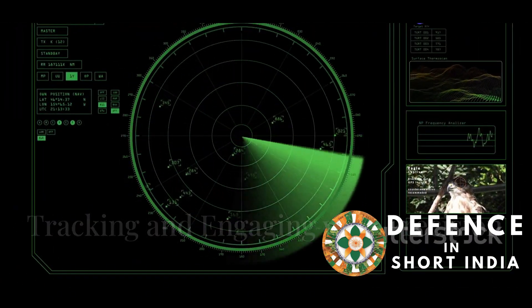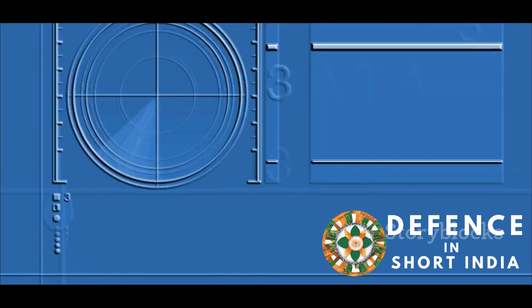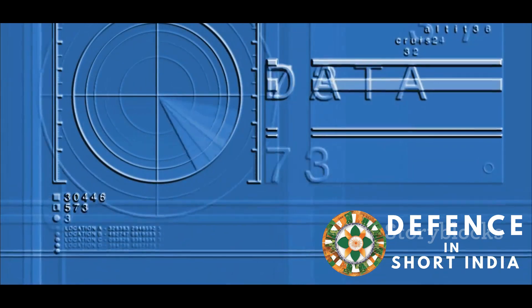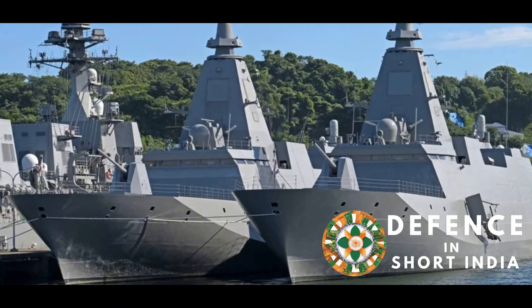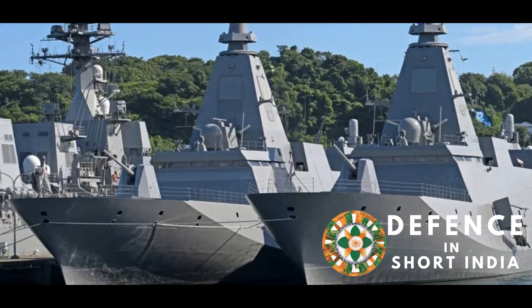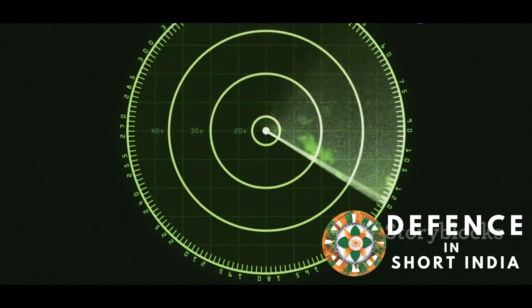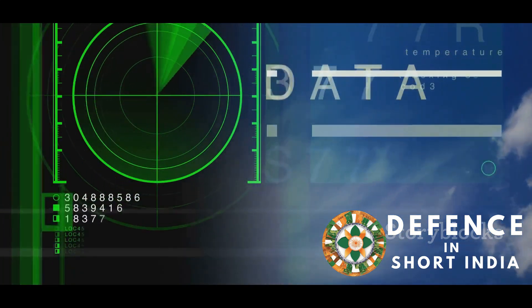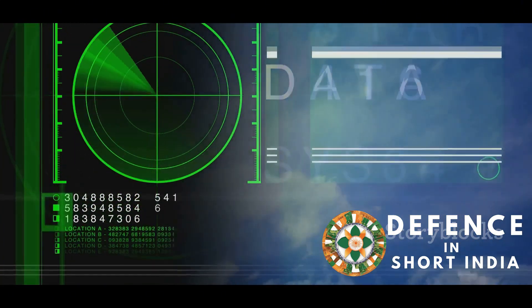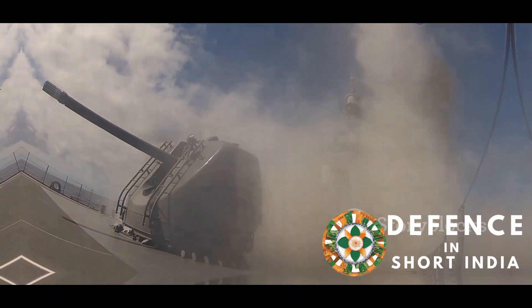The NORA-50's advanced tracking capabilities are remarkable. It can track hundreds of targets simultaneously, providing a comprehensive air and surface picture. Its high update rate ensures constant monitoring, allowing for rapid decision-making. The radar can differentiate between hostile aircraft, missiles, and friendly forces, ensuring defenses are directed at critical threats. It also provides guidance for the ship's missile systems, enhancing defense against air and surface threats.